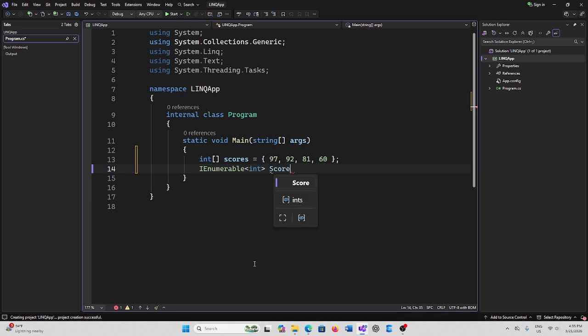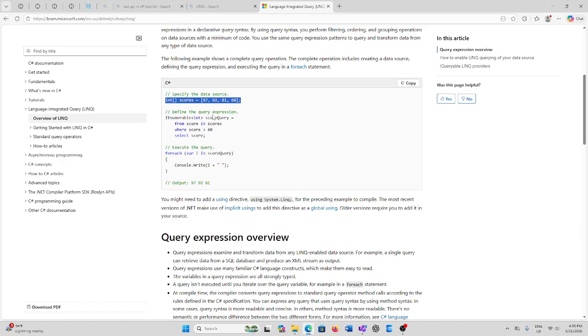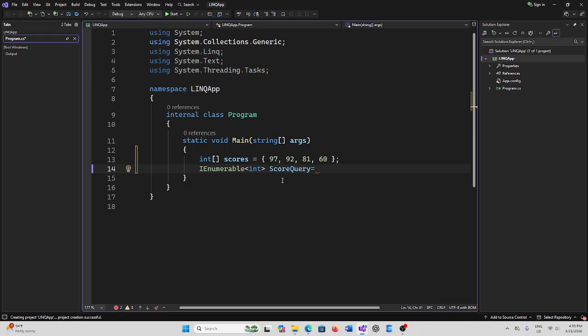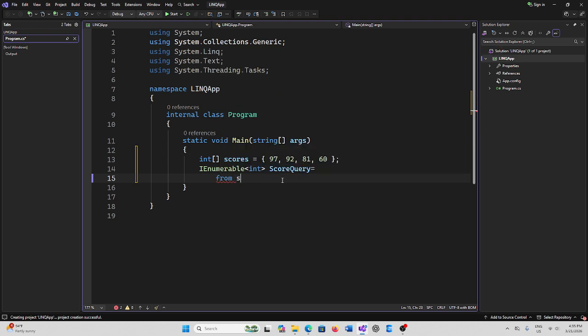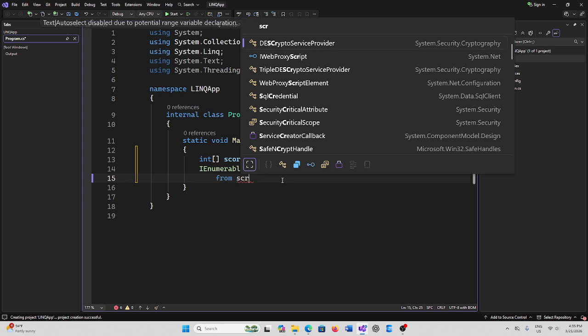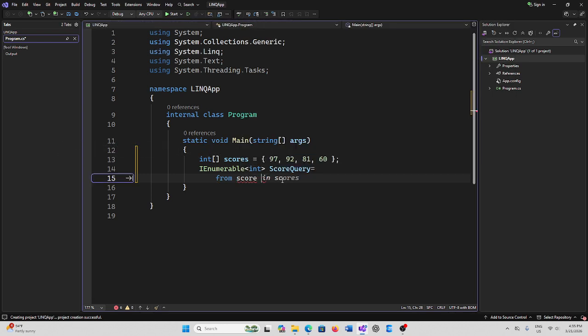Score query equals, and we use the query language: from score in scores. This score is a new variable. From score in scores, we create a new variable instead of the score array here.